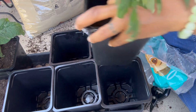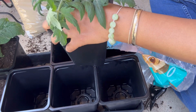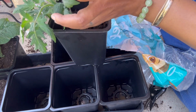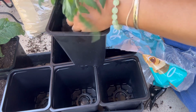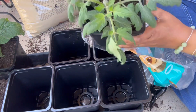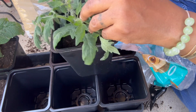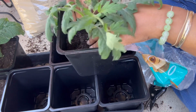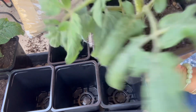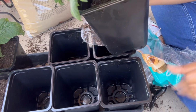The fat frog. I'm so excited to see the tomatoes from these micro dwarfs and dwarf tomato seeds that I got. I don't know where this obsession came from. It just came out of the blue. Some more soil. And then I'll hit all these up with some 511 once I'm done. And I try to bury this fat frog a little bit deeper because my understanding is that this thing will get a little bit taller than your normal micro dwarf. So I tried to plant this one a little bit deeper.